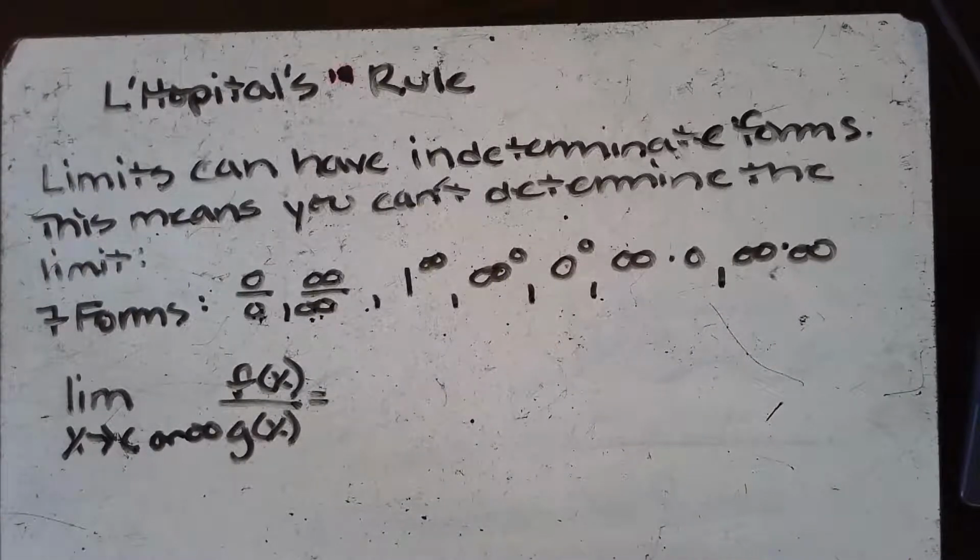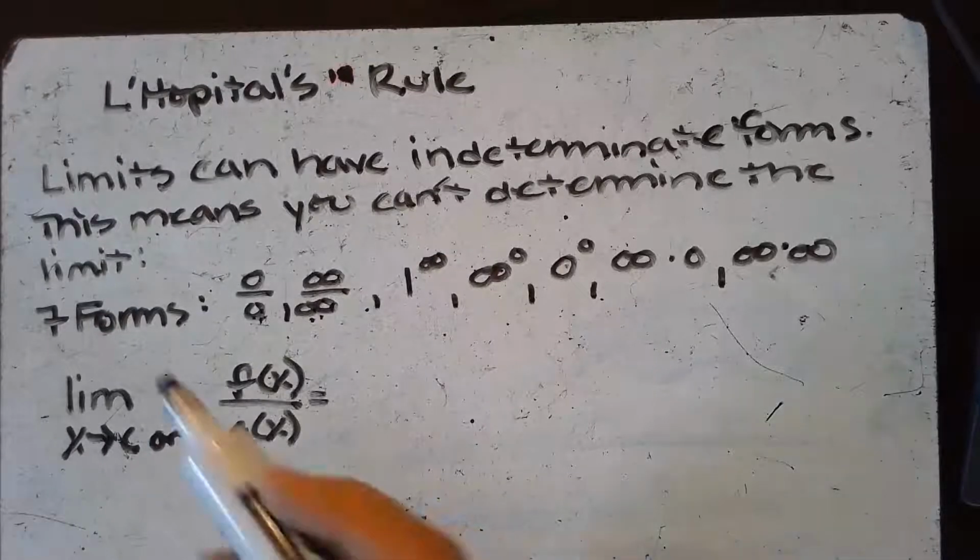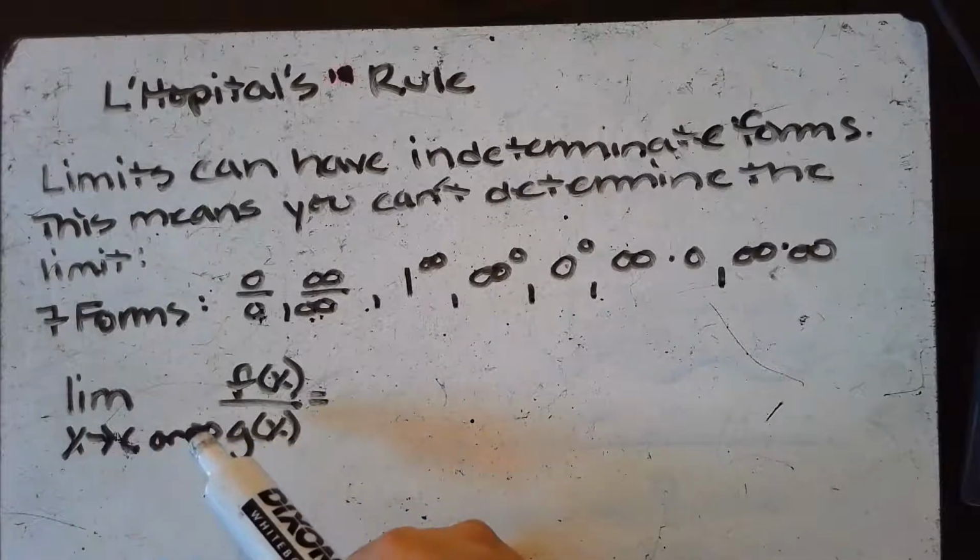L'Hopital's rule allows us to find the limit of expressions that give us indeterminate forms. Before, we tried to rewrite it, so we tried to factor it. But not all indeterminate forms can be algebraically manipulated, so this is where we use L'Hopital's rule. It can be used to find the value of a limit that, after substitution, is in an indeterminate form.